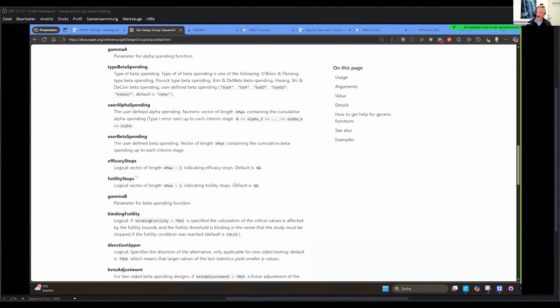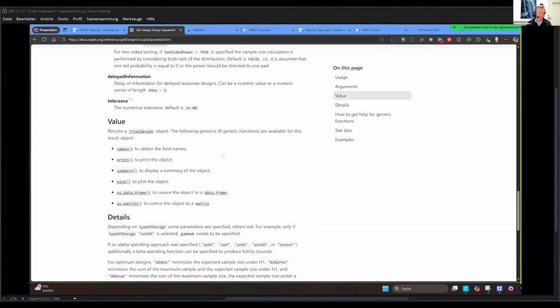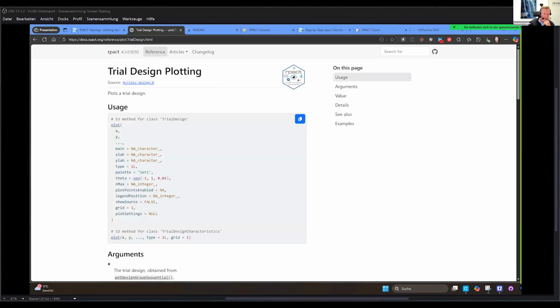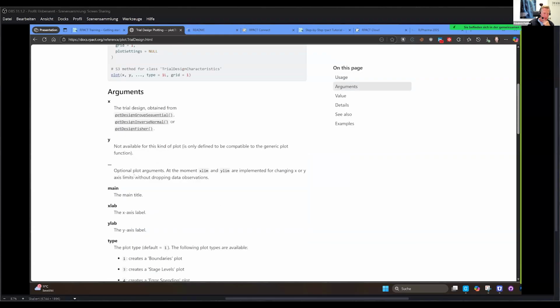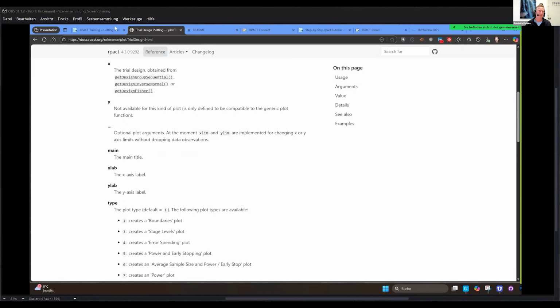And if you are interested in the print arguments, or the plot arguments, so if you're interested in which plots are available in rpact, I would recommend to first open the function and then click here on plot, because then you see the different plot types with a detailed description, for example.